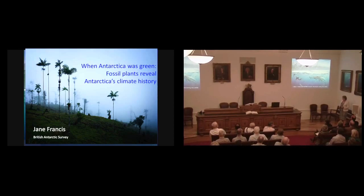And then he said, how high was the tree line? So then I was like, oh my goodness, how high was the tree line? So we oomed and ahed and thought about it and calculated, and I just said, put it halfway up, and then people can come and tell us where we should put the tree line. So there's the tree line halfway up the Andes, of the Antarctic Peninsula, and this is about 70, 65 million years ago.